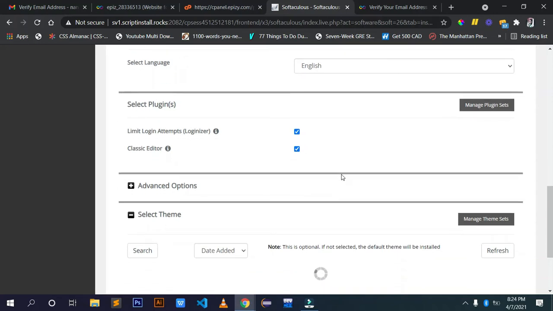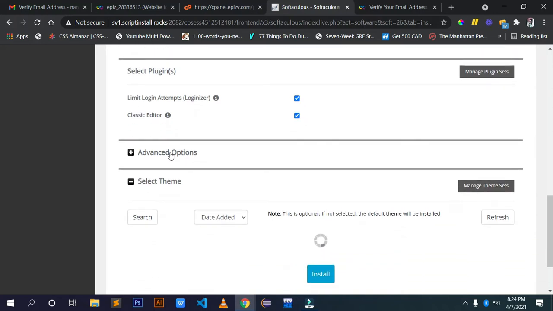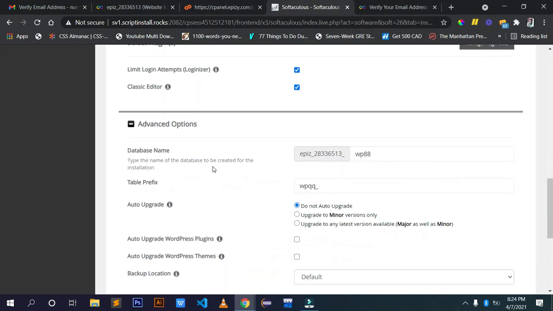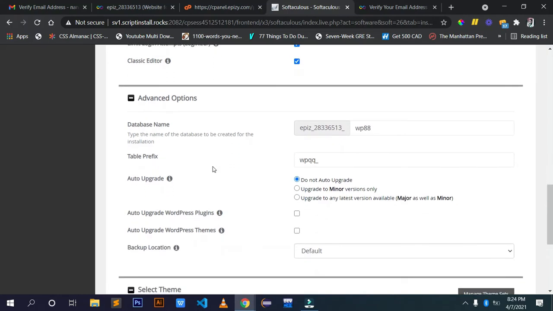We need all those plugins at the time, and then we go to advanced options. In advanced options, we have our database name. We can decide to change it here. Mine is assign, I don't know about yours.